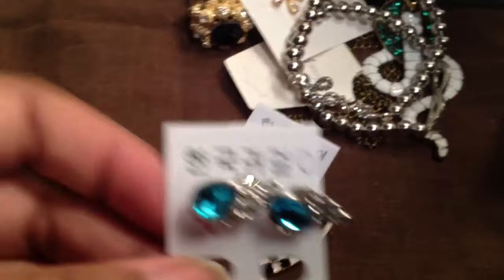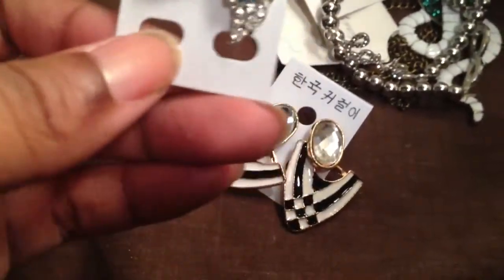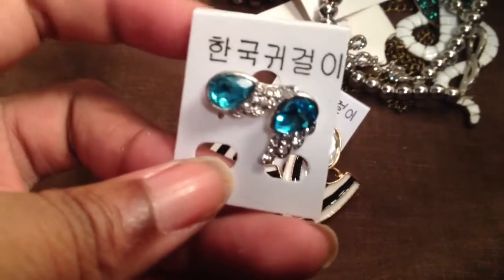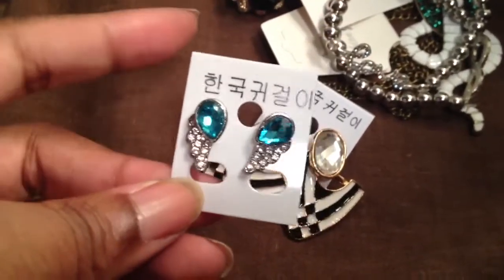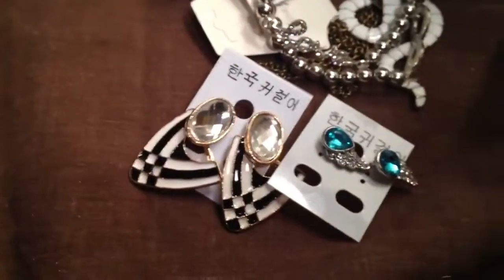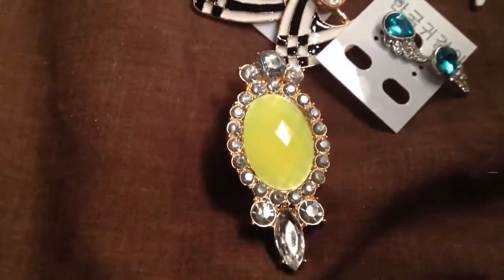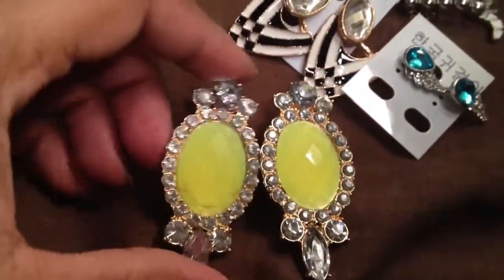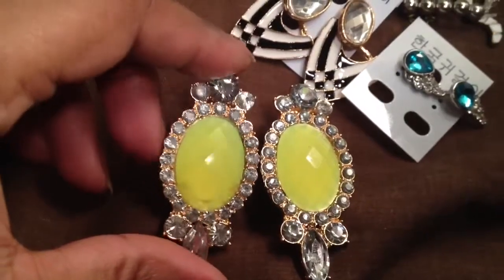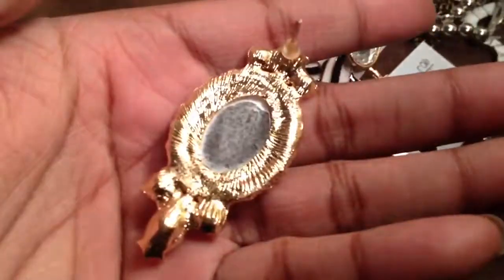These gorgeous things came from eBay. I love these little studs — they are so cute. They're just little angel wing studs and you can wear them in different ways. I think they're so pretty. These look real — they look like topaz and diamond. I think they're so pretty. They were under $2 free shipping. I also ordered these in pink but they haven't arrived yet.